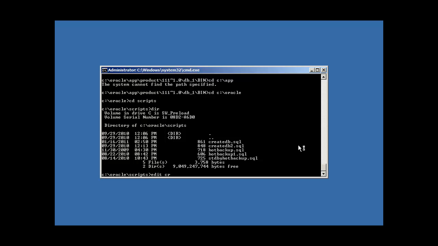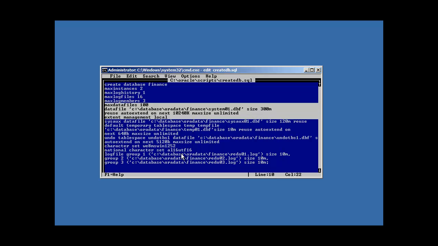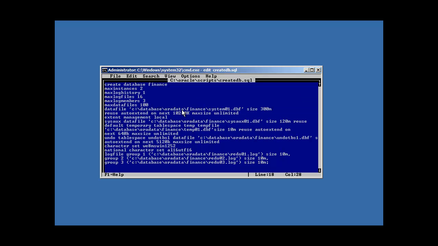So let's take a look at createdb.sql. Now these commands are all SQL-specific commands, SQL*Plus commands. And as you can probably surmise by the name, these commands result in a created Oracle database on your system. It creates the database. Okay. Now I could either copy every one of these lines into my buffer one by one and then paste them in SQL*Plus, or I could just put them all into one file and then run the file within SQL*Plus. Alrighty, that's what we're going to do.